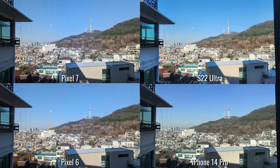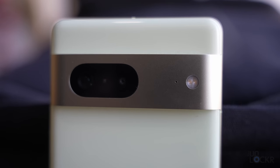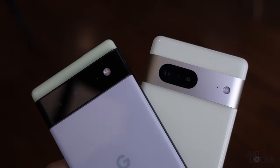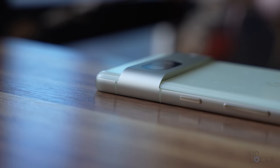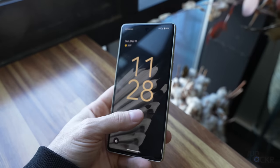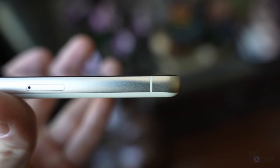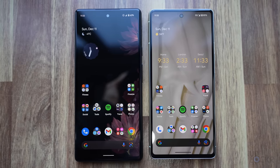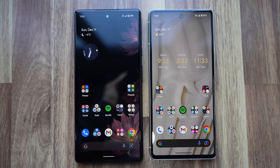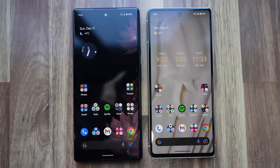Now, while we're here taking in the view, let's talk a bit about the design and the display of the Pixel 7. Firstly, the camera bar is a single piece of aluminum — last year was glass — and that now wraps into the side rails. The Pixel 7 is matte, whereas the Pixel 7 Pro has a glossy one. We also now have a new, much faster in-display fingerprint sensor that works well enough. The Pixel 7 has a flat 6.3-inch 1080p screen that is 0.1-inch smaller than the 6, and so the phone is a hair smaller because of that as well.